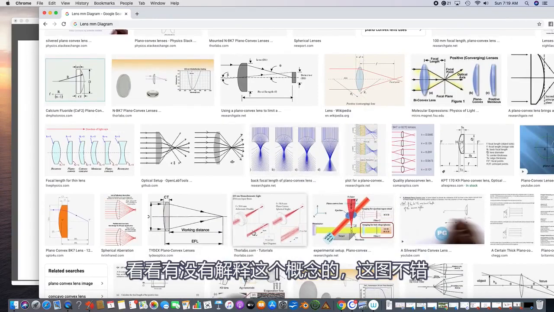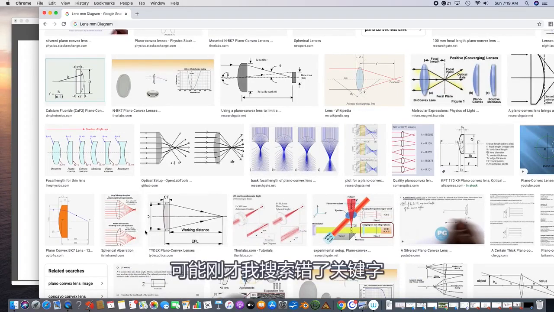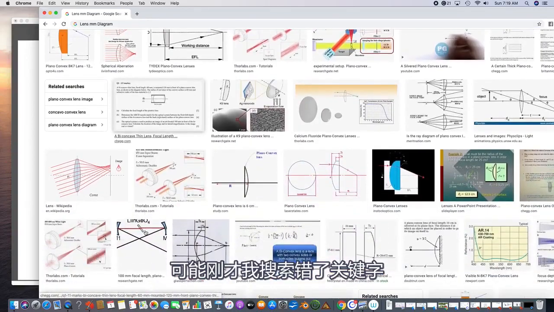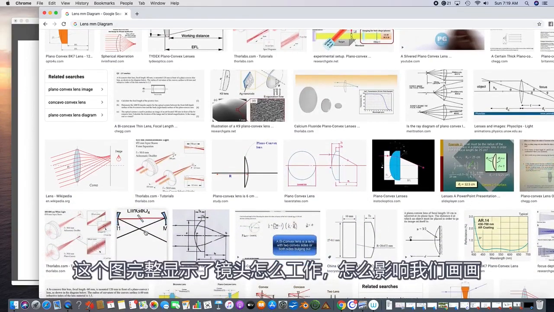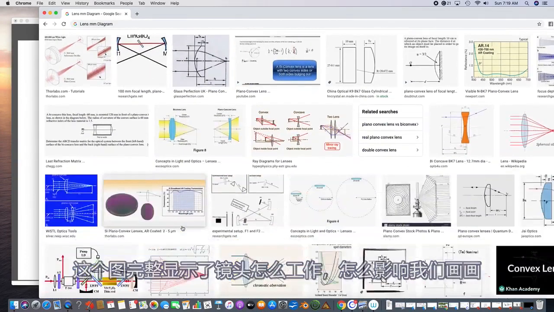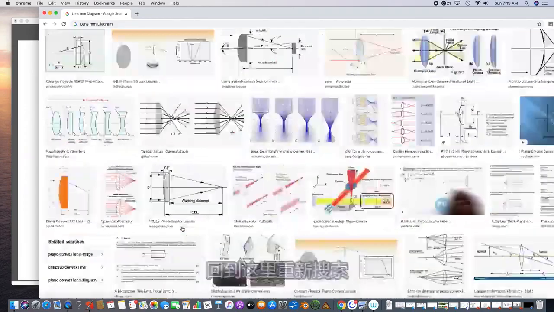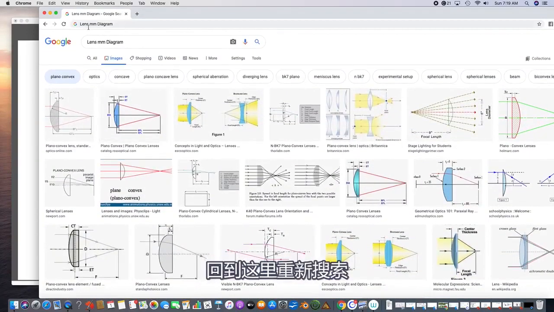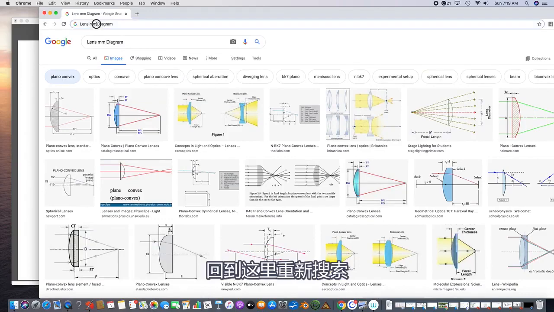There's actually some real good stuff here. So I just didn't ask the right question to Google when I did this, right? This one definitely shows it a lot better and shows what's actually going on and how it affects how we draw. Okay, so I'm going to go back into here and I'm going to go lens length.